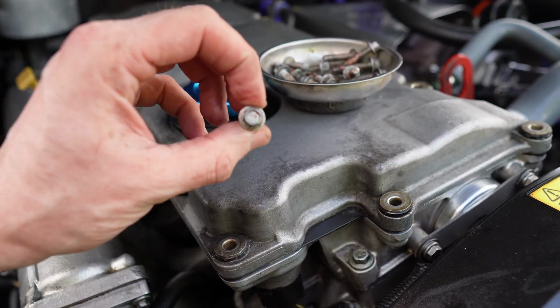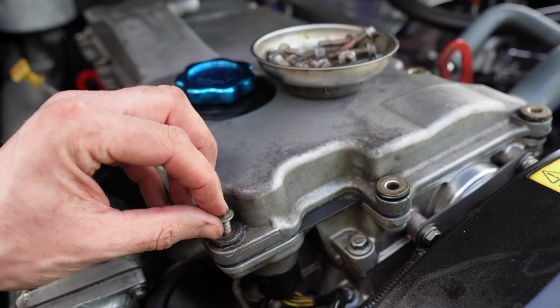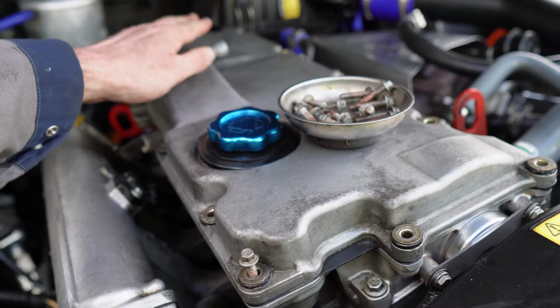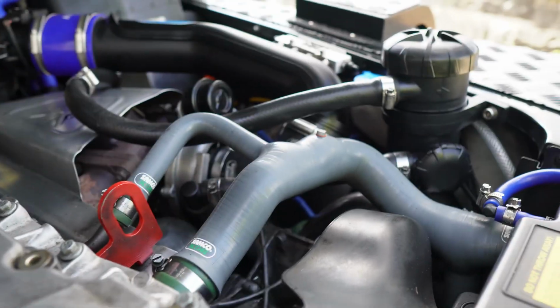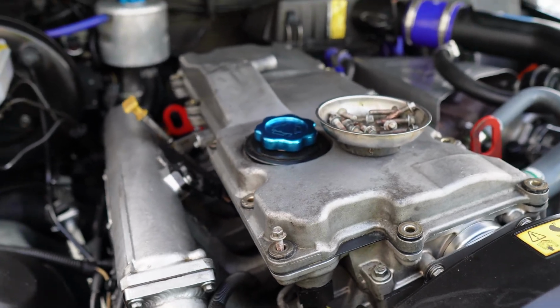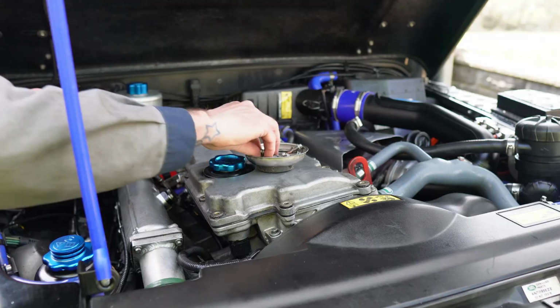I think these get torqued down to 8 Newton meters, so I'll pop them all around, nip them up, and it's more or less done. Let's put the crankcase breather back onto my oil catcher or catch can, and then fire him up. Hopefully she works. Right, let's get them bolted on.